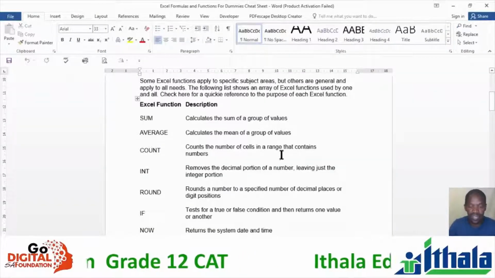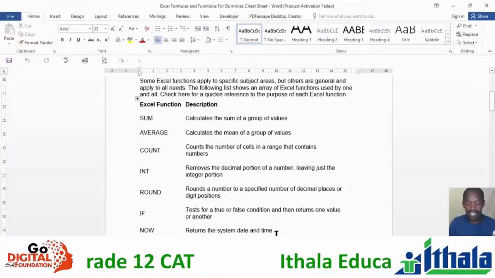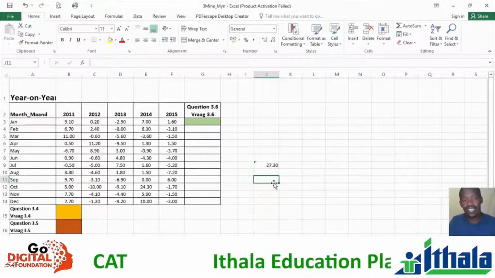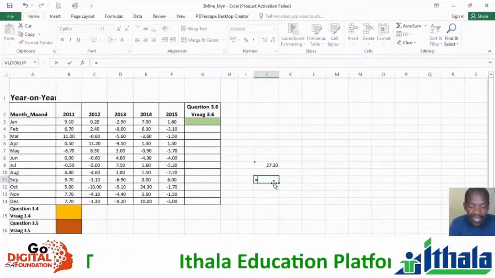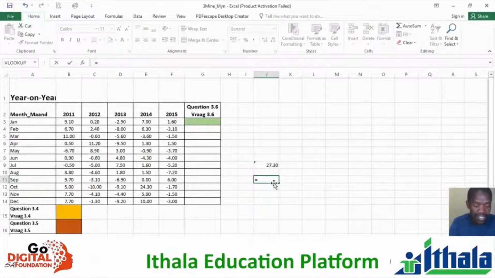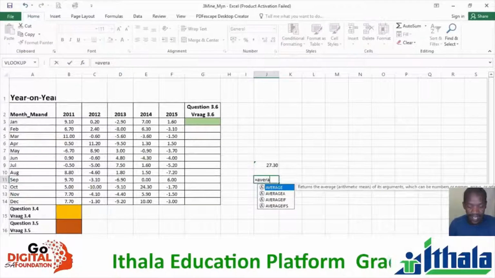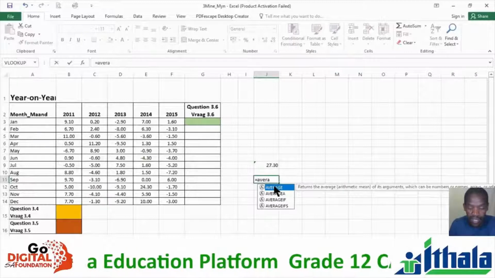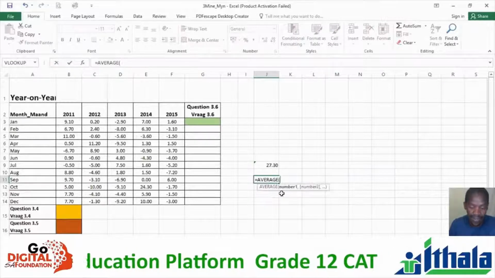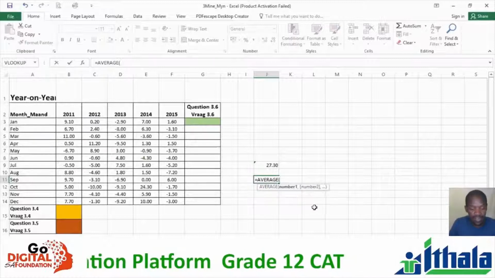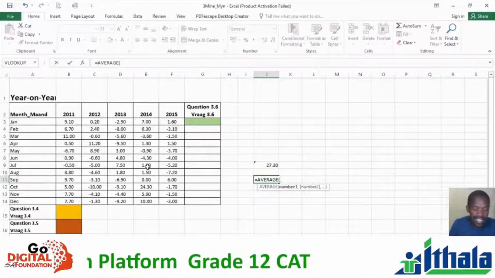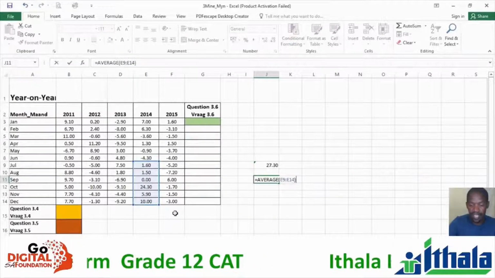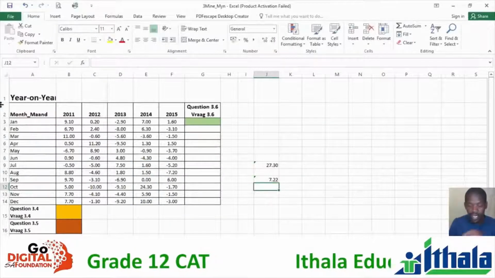Now another formula we usually use is AVERAGE. We explained average before. Right now I wish to see how it works. Now your AVERAGE is the same thing. You always start with an equals to. We will talk in detail. So it's equals to AVERAGE. The function will pop up here. You can always double click to complete it, and your open bracket will appear automatically. So here again you can highlight any numbers you want to find the average of, and then you close the bracket and press enter.